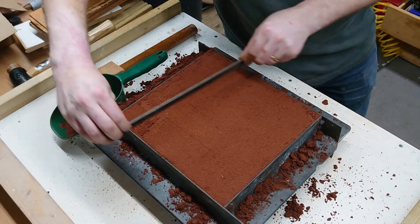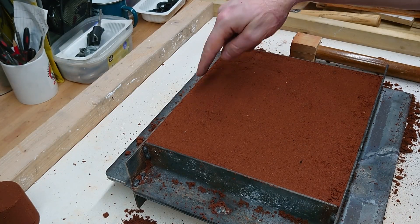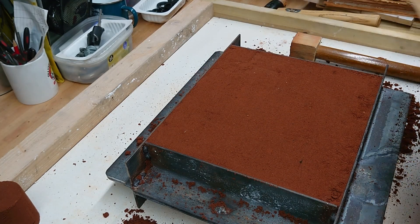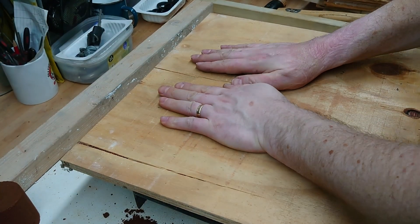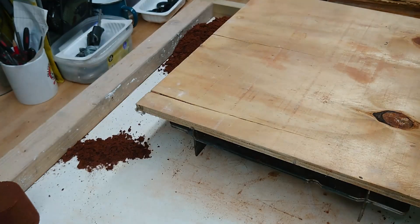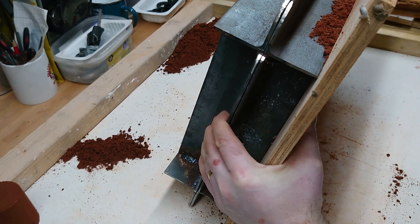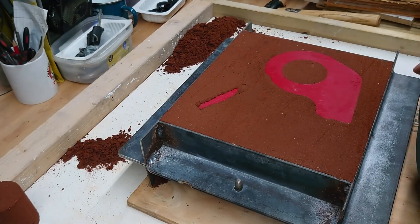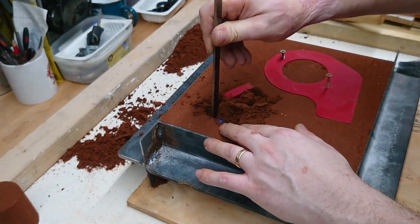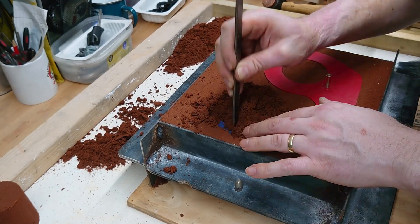This is the bottom of the mould by the way — I'll be flipping it over in just a second. Because this is very thin where the mill clamp is coming up to the sand, I'm going to put a piece of wood over it so that when I turn it over it doesn't fall out, because it may not be very well held. Moulds can get a bit heavy once they're full of sand — this one is probably about the comfortable limit of what I can do.